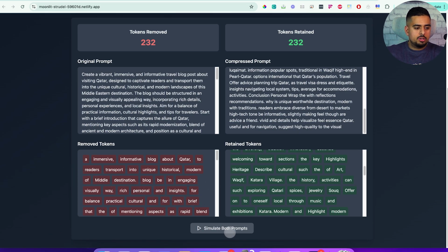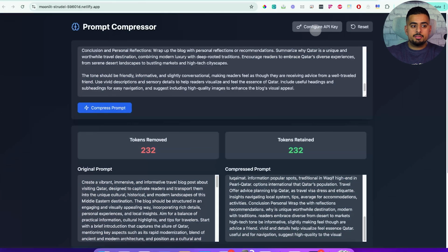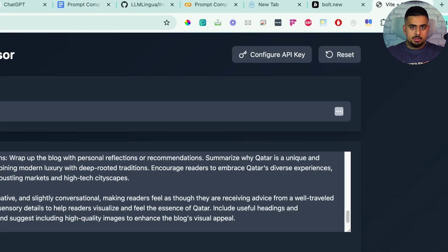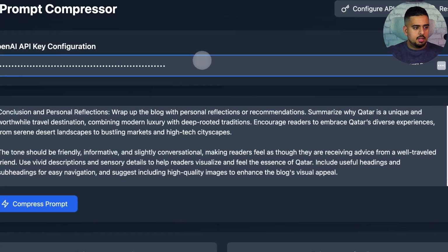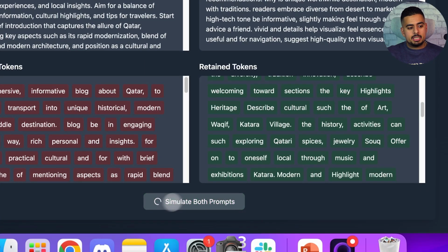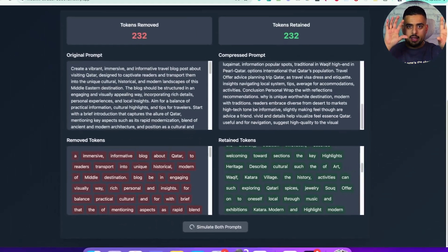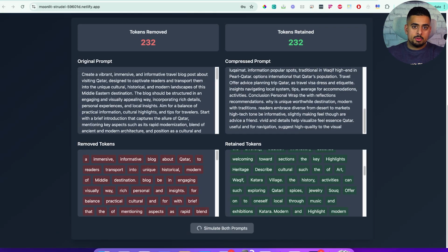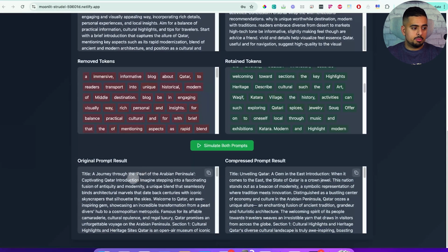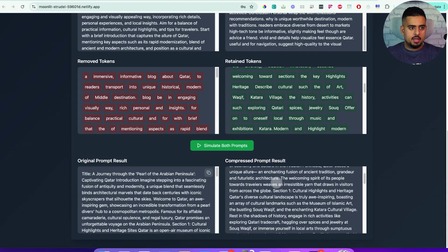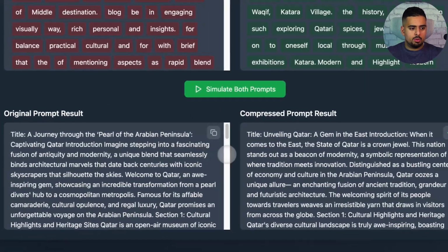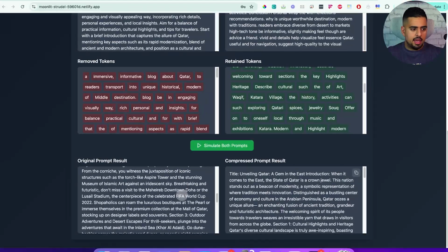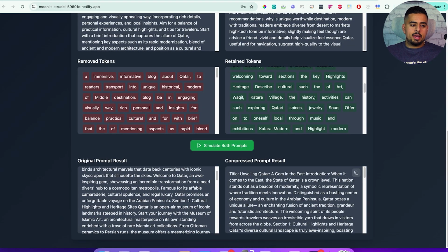And if we go to the bottom here, to do the simulate both prompts, all you have to do is click on configure API key. I made it so you can add yours seamlessly and just have it run. So if I go back here, copy, and then paste, this will then become green. I can click on simulate both prompts. It'll send the original prompt and the compressed prompt, so you can see what the actual performance looks like. So it took around a minute and a half, and then we got the result for both the original and the compressed. And then one thing I asked in Bolt was to make it available to be easily copied. So you have this little copy button, and you could put both side by side. But again, it looks like both have a solid output for this blog post, and it's all a matter of dialing in that compressed prompt to make sure you're getting exactly what you're looking for.